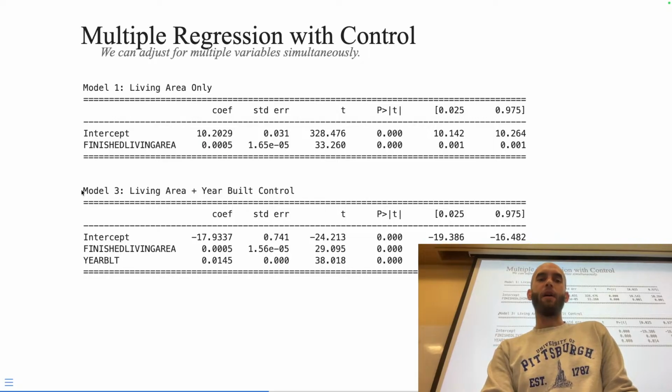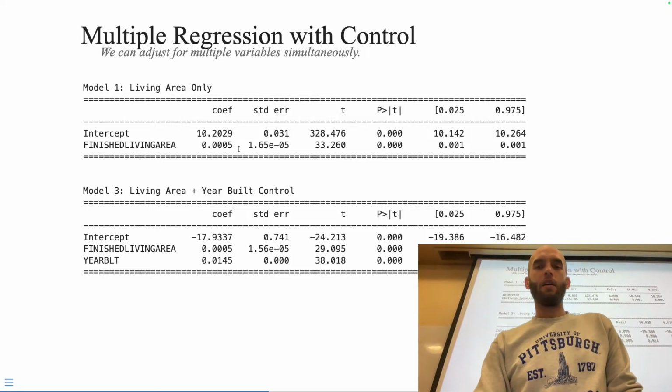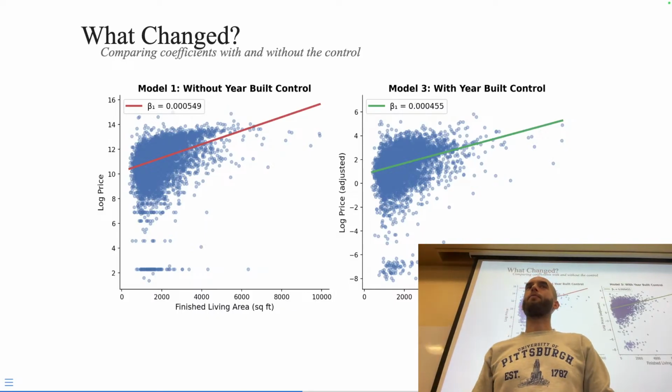But then the second model I ran, or I should say the third model, where I have living area and then year built as a control, I've gone through and estimated these things. This is a problem with my model. These two estimates round to the same number at this number of digits. Both are significant, but I'm going to show you the actual numbers here. It turns out they're very different.